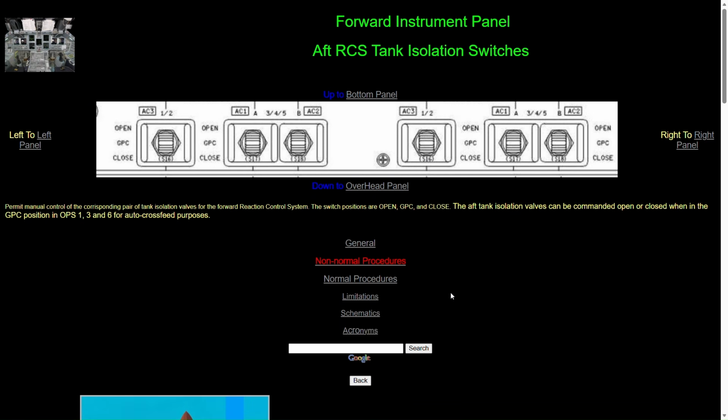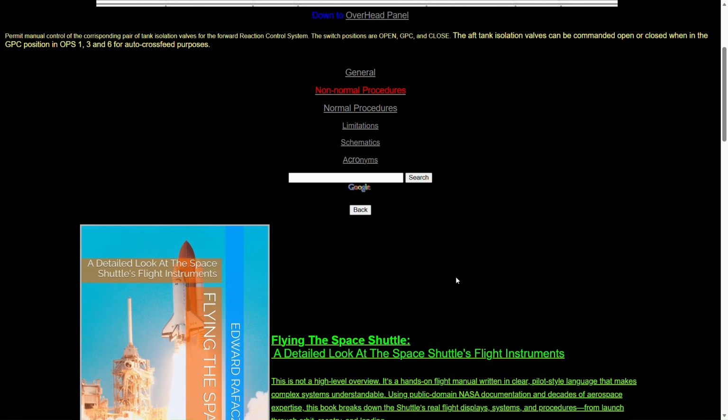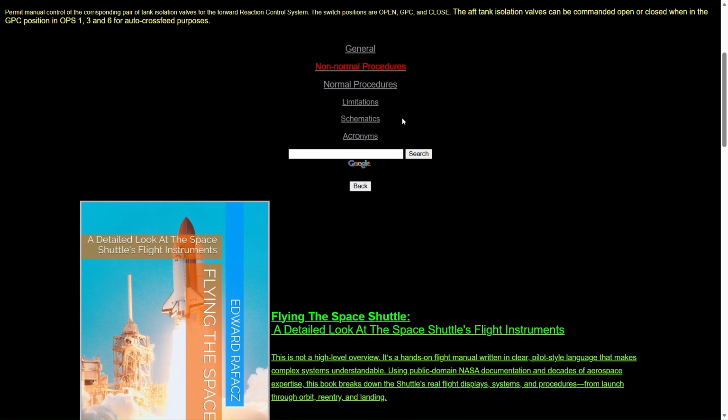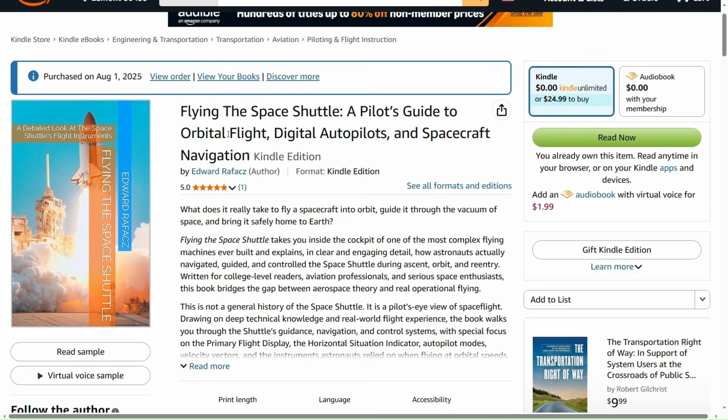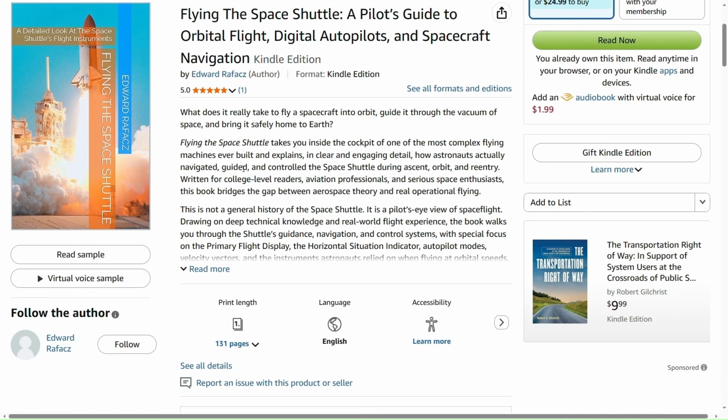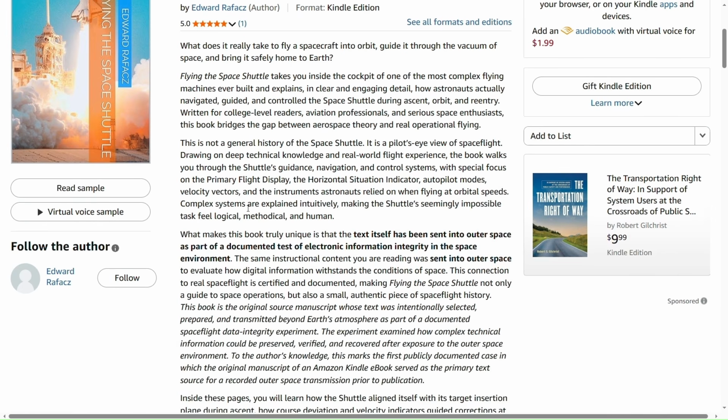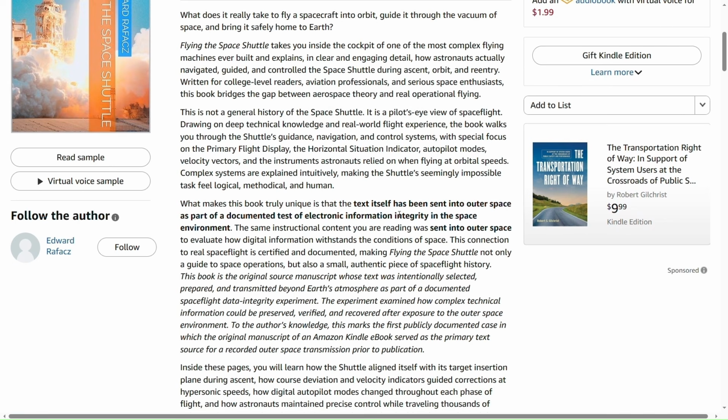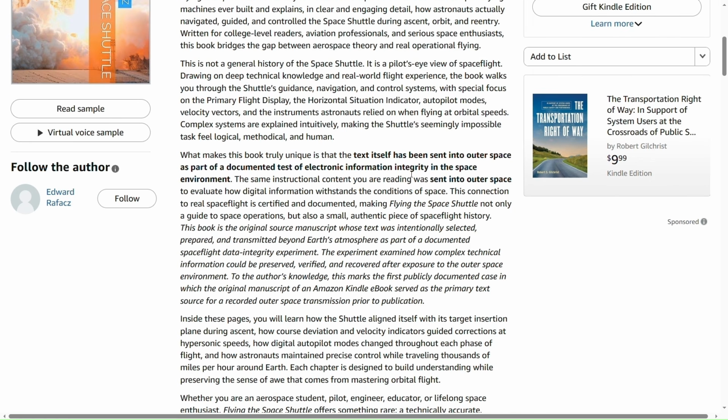But for right now, if you are a paying subscriber, or if you are a Patreon subscriber and you click on schematics, is the book Flying the Space Shuttle, A Pilot's Guide to Orbital Flight, Digital Autopilots, and Spacecraft Navigation. Now, this book, the text itself, has been sent into outer space as part of a documented test of electronic information integrity in the space environment.